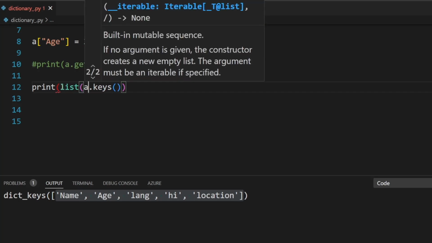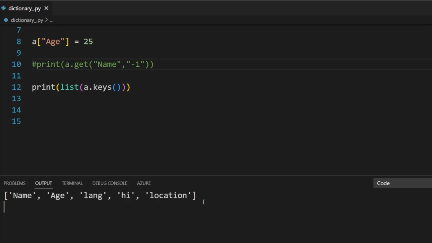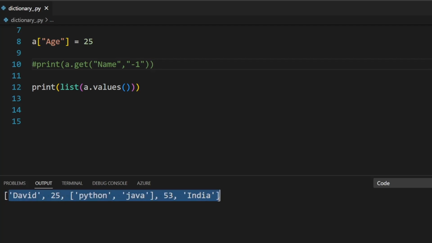If you want to make a list with the keys, you can pass it into a list function and we get an output of a list of keys present in the dictionary. In the same way we can access all the values in the dictionary with the values function. Here we can see that we have accessed all the values in the dictionary.